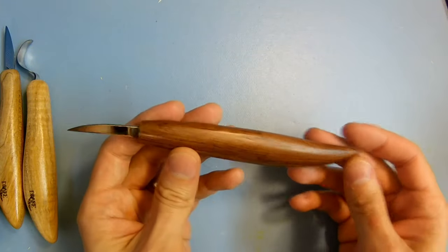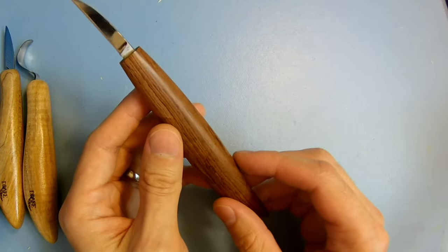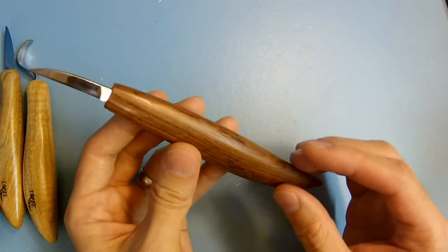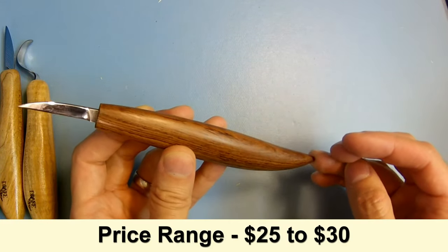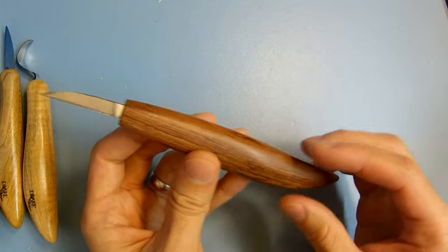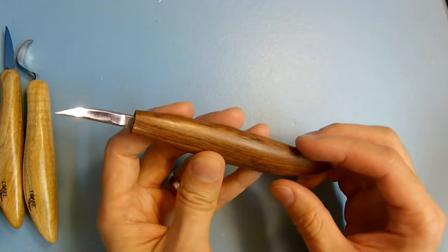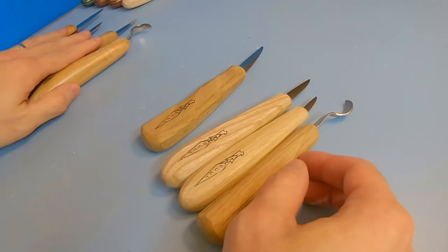This is the best fit for a smaller hand. Those with bigger hands may find it just a little bit too small, but it is still a wonderful knife. These knives you will usually find between $25 to $30. You can get them on Lee Ferguson's website or his eBay store, which I'll have both linked down below.